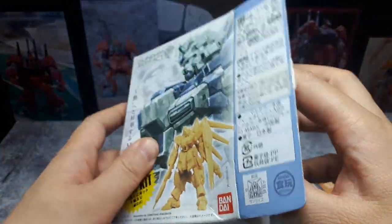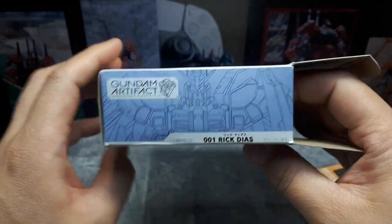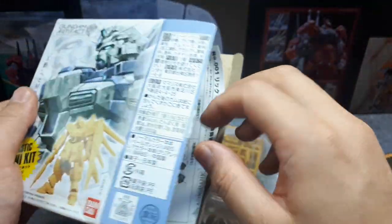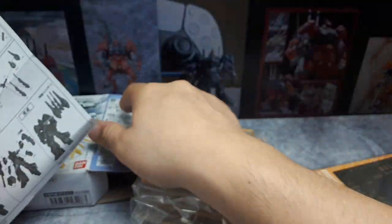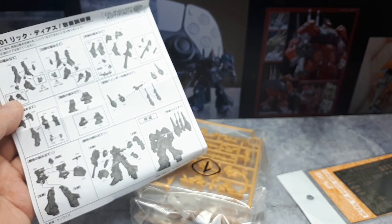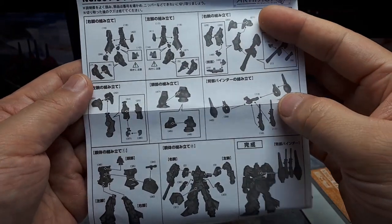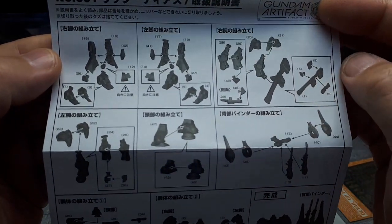Okay, let's open this up. Sorry, it's been opened. I thought maybe they're blind boxed at first, but obviously they can't be because it literally says the model on it. So I'm not really sure why the person would have opened this. Maybe they opened it and they realized they didn't have time to make it, and that's why they sold it off. All right, we're not gonna expect the most difficult build here, except it's just really small.